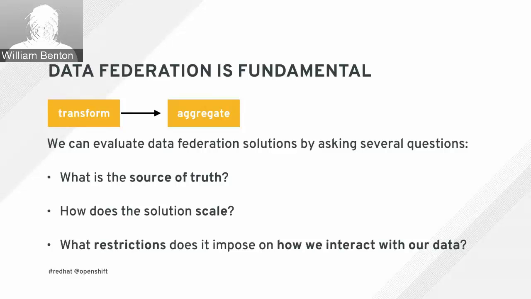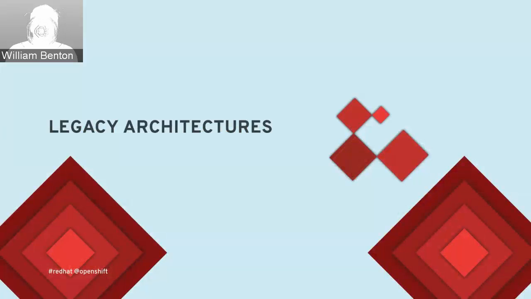A very simple data federation solution of just printing everything as text files to magnetic tape and putting it in a shipping container is scalable and can hold a lot of data, and it's containerized, but it isn't particularly usable. Fortunately, most of the solutions we'll see provide better trade-offs between capacity and usability. We'll start our overview of application architectures by looking at two that have been around for quite a while.